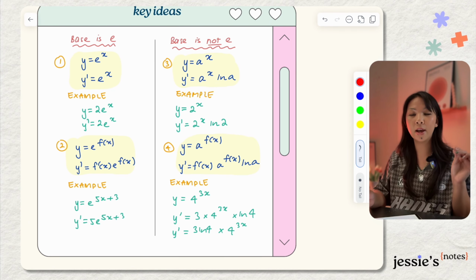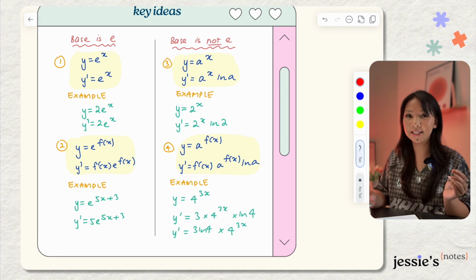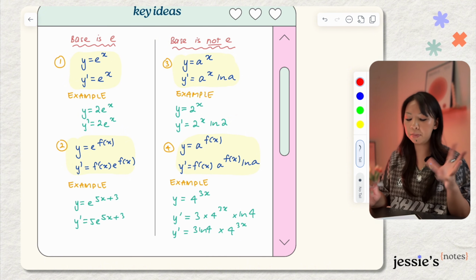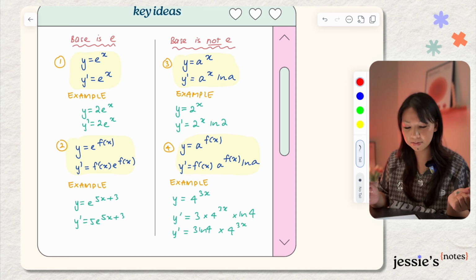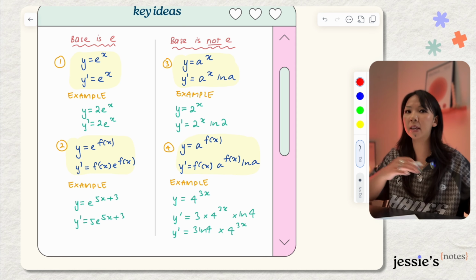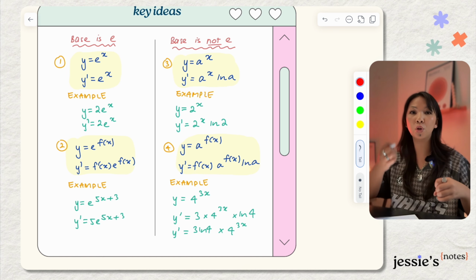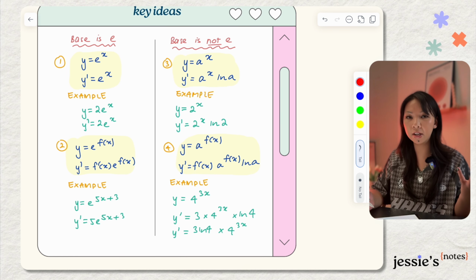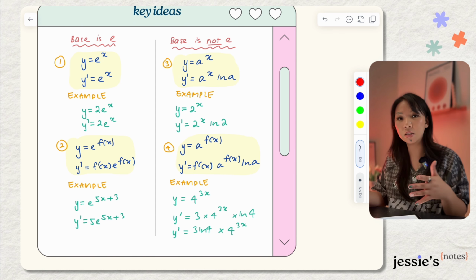I cannot tell you how many times I've had students always forget this. I can teach it to them 5, 6, 7 times throughout the year, but because it honestly doesn't appear that often, though it has appeared many, many times in HC, it doesn't really appear that often in the textbook, or when you're doing classwork. You kind of forget about it. Students tend to forget about it, and then they rush to look at the reference sheet to see what the rule is.